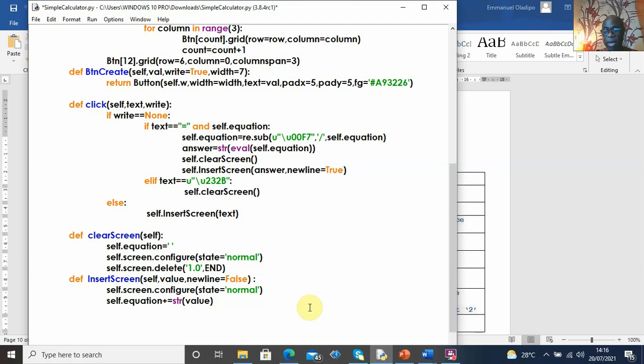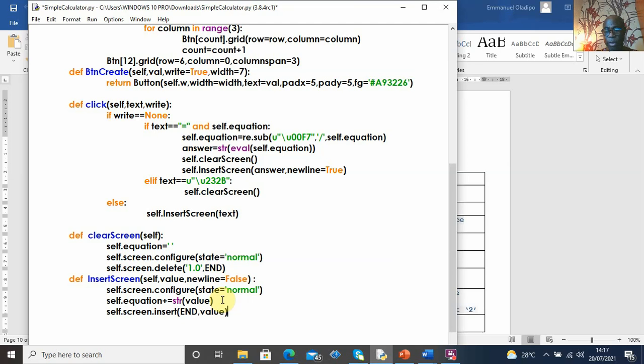So we're going to type self.screen.insert, which is similar to what we did here. Okay, I didn't even type that before. Let me just type self.screen.insert, and we end because we are inserting this, so we type value end.